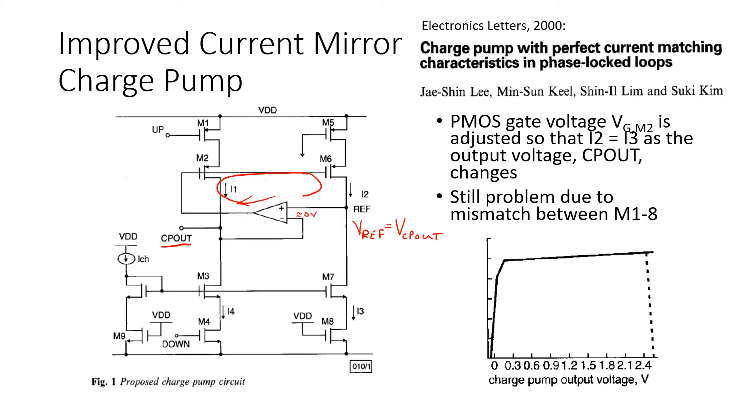So in order for that to be the steady state situation here, it will have to be the case that I2 equals I3. And you'll notice that the transistors M5 and M6 are sourcing a replica or copy of the pull-up current that will arise through the branch M1 and M2.